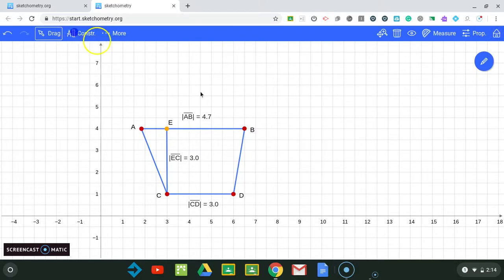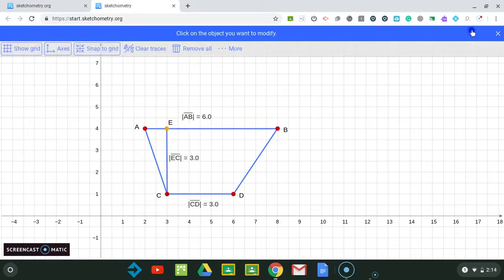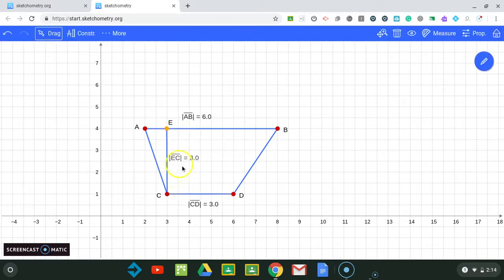I can also move, but then the height is messed up, so let's go back and fix the height. It's not perpendicular. I should have had snap to grid on this. So anyway, yeah, the height is 3, and then maybe I'll move this to make it 4. Okay.